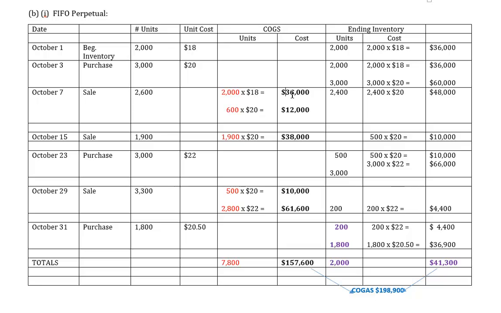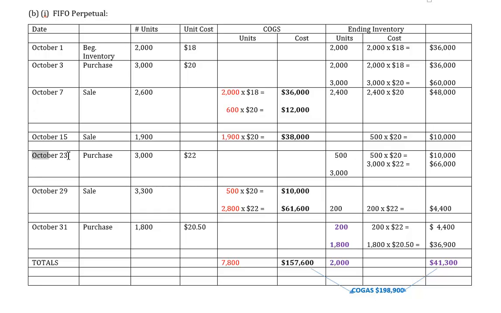But notice, what's my cost of goods sold so far? Cost of goods sold is cumulative because it's for the entire month of October, right? So in this case, I had 48 plus 38. I'm going to have 86,000 so far in my cost of goods sold, but I only have 10,000 in ending inventory, right? Now, what happens?